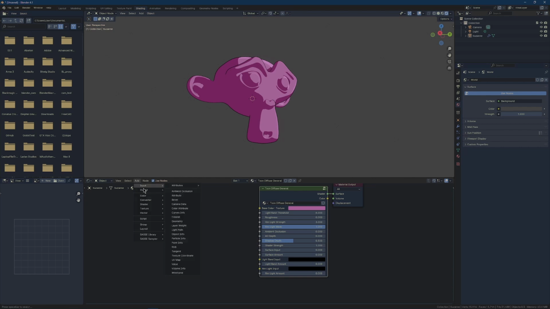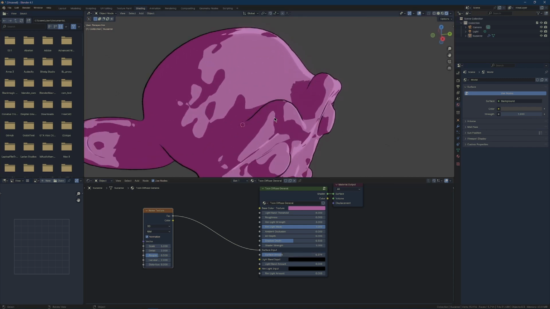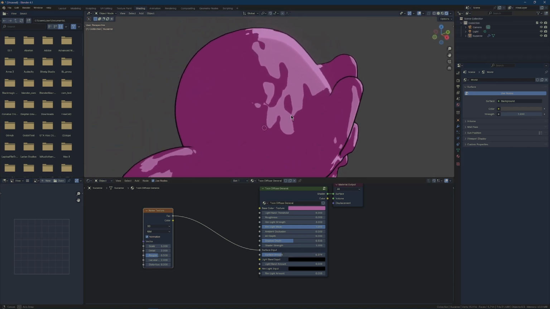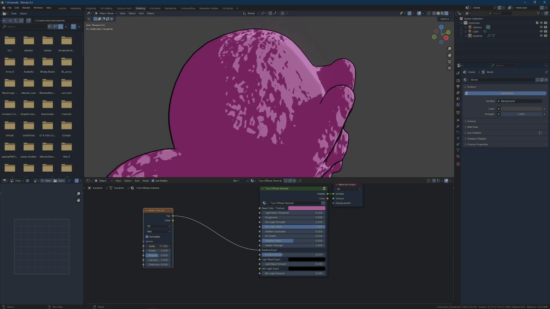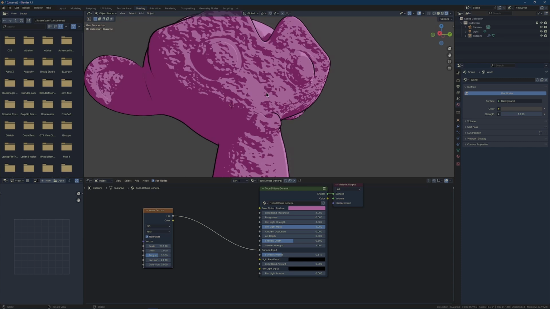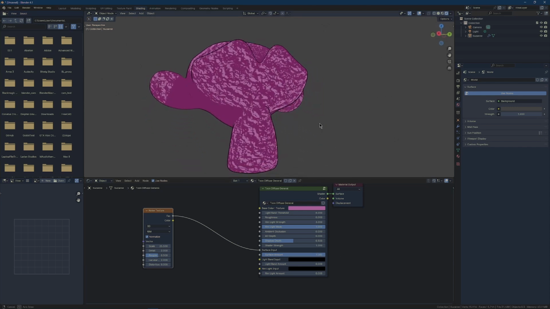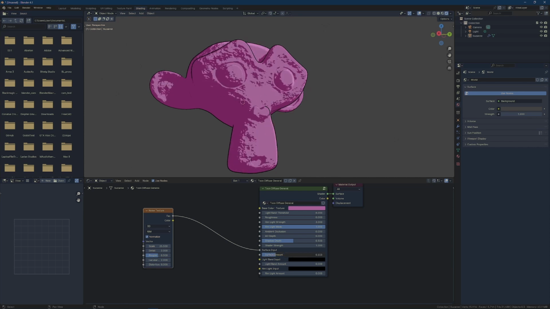Just as an example, we'll take your basic noise, plug it into the surface, give it a second to compile, and then we can see we're altering the surface of Suzanne. We can change this up or down, and we're basically giving the surface of the mesh, the normals of the mesh, this rippled appearance. So that is what surface does. You can change the surface normals via a bump node. So texture is fed into a bump node, and that will affect the surface normal.